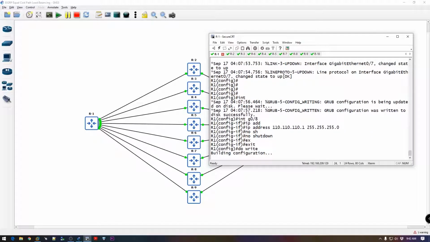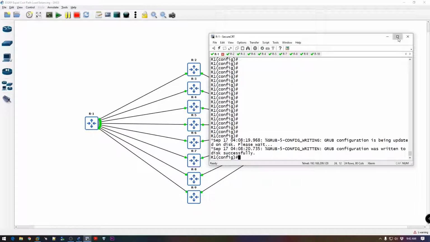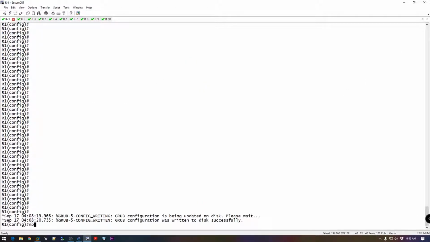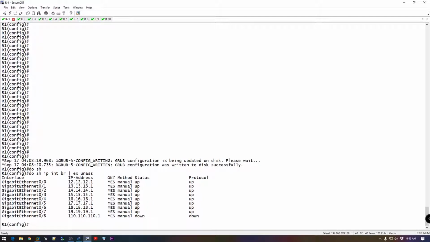I have created all the interfaces right now on R1. So let's see the status of the interfaces. You can see that all the interfaces are up now.